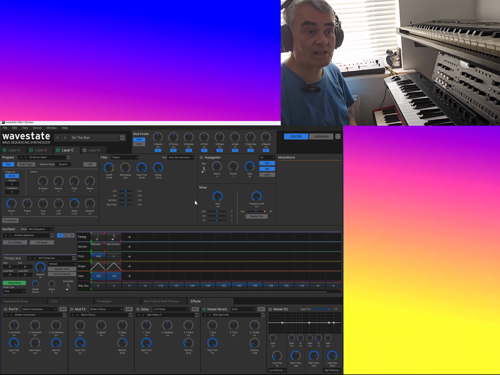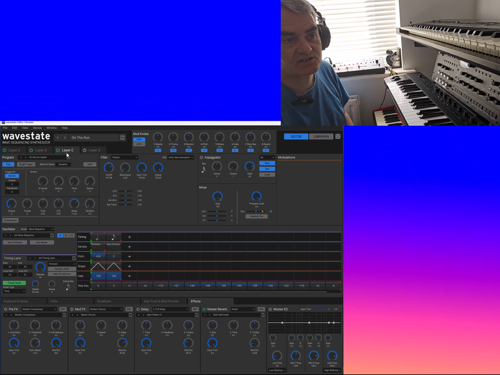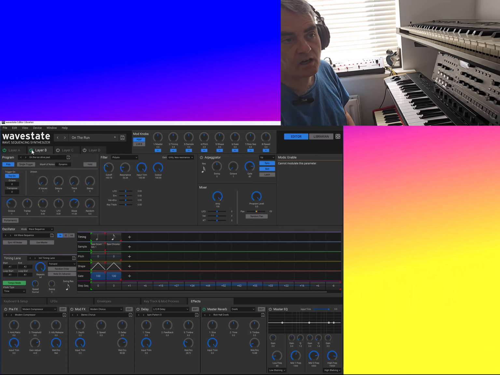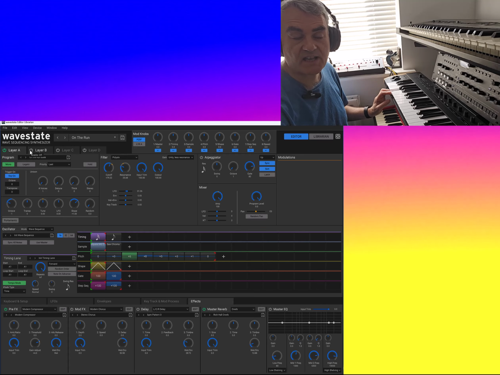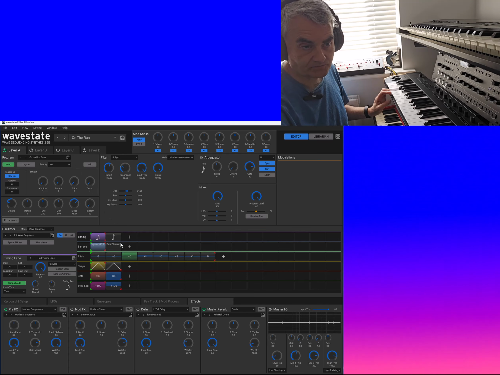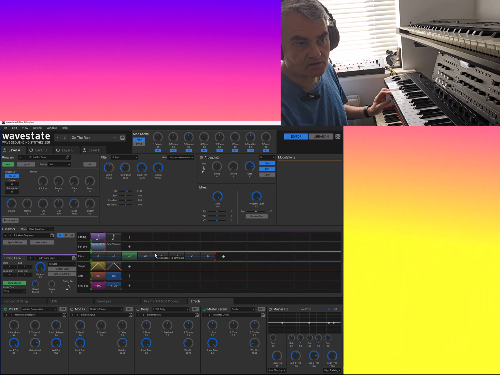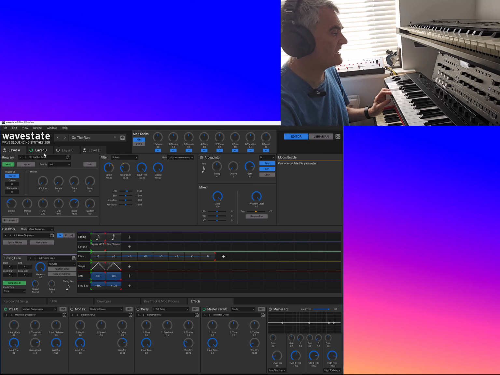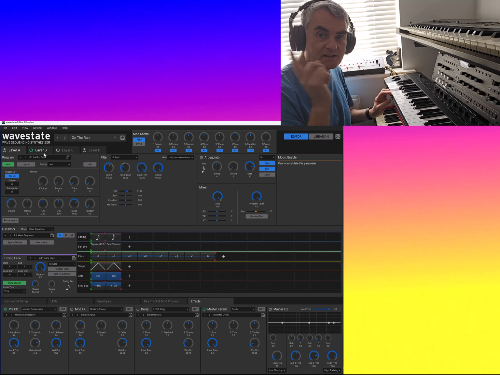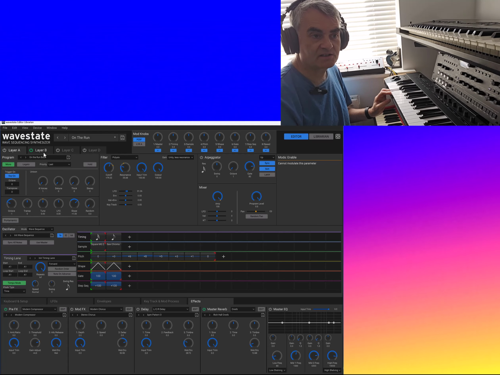So you see, it's got quite a lot going on there. So we've got multiple layers. So we've got on layer A, the analog sequence from the VCS3. And then on B, we've got one of the synth effects that starts off in 1E and works its way over.